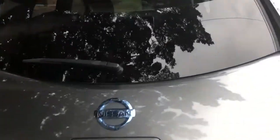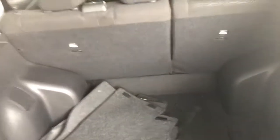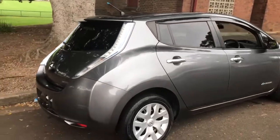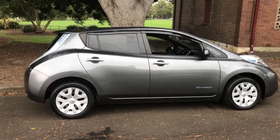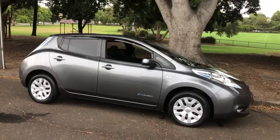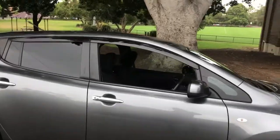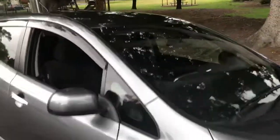Another interesting fact is these are a large hatchback. So this has got a massive boot. These are all the original Leaf floor mats in here. But it's got a huge boot, and if you put, say for example, a Corolla next to this Leaf, the Corolla looks small, and it is small. This is longer, it's fatter, it's taller. So I'd say it's about 20% bigger than a Corolla, which means if you look at those long doors, it's almost a small SUV size. So it's quite spacious inside. There's a lot of headroom, there's a lot of leg room, particularly if you're a taller person in the back. It's a very generous back seat in these Nissan Leafs. So whilst I would still call it a small car, I would actually call it a big small car.